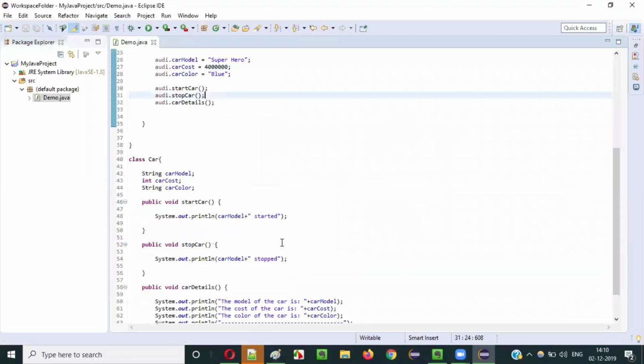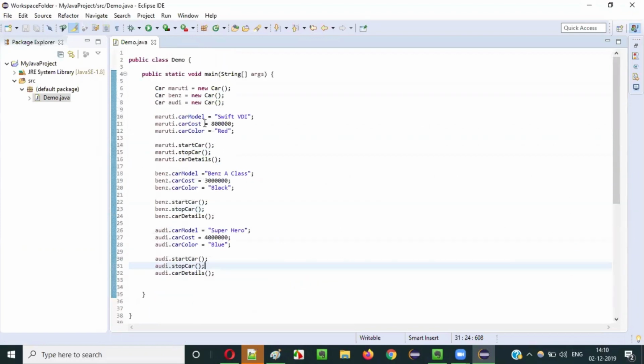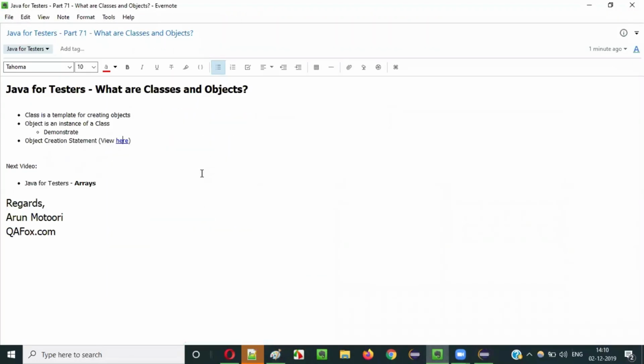Hope you understood, guys, how to create a Car class template and how to create the objects using that Car class template with the new operator, and how to work with classes and objects in Java. So that's it, guys. Practice well. Don't just listen, practice well, guys, before moving forward to the next video. Practice all these examples on classes and objects and how to work with them.